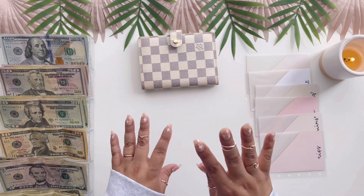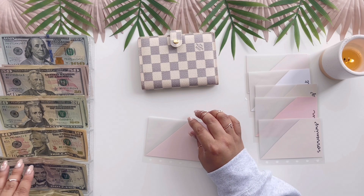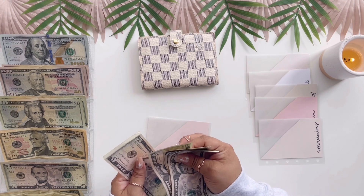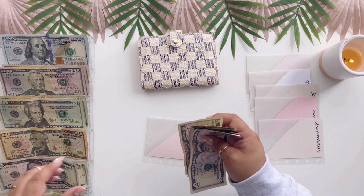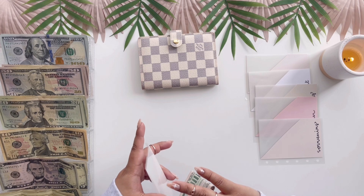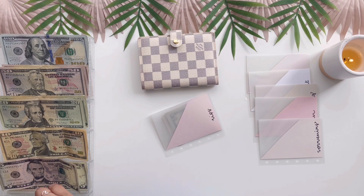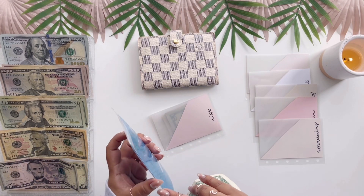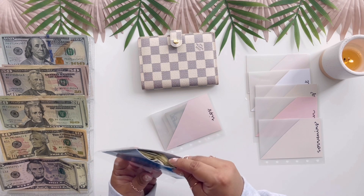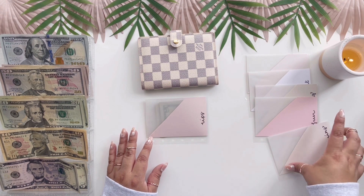My travel binder envelope cash stuffing — we're going to start with tips. Tips is going to get all except one five: five, five, five, ten, fifteen, twenty, twenty-five. I'm going to do $25 because I can't remember what I did last time since I didn't write it down. These envelopes go in this one, which I took with me to Hawaii. This is for cash tips when we go to eat or if we see unhoused neighbors.